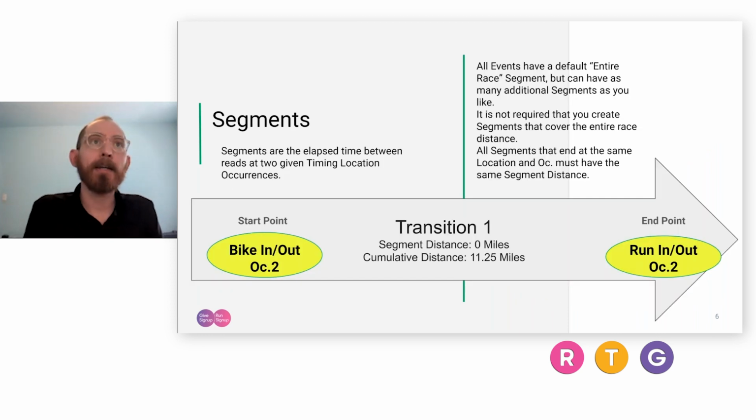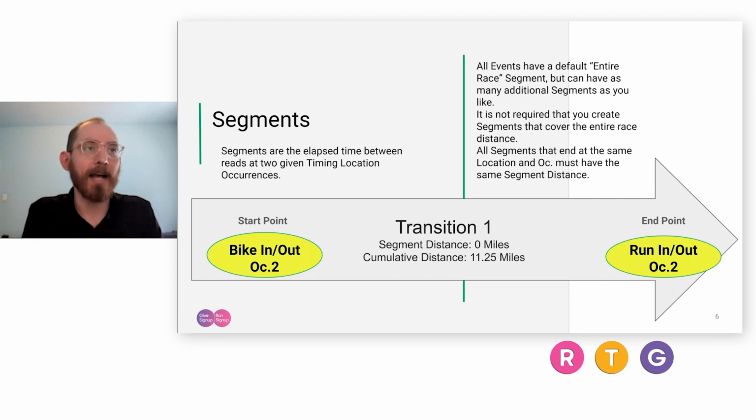Okay, so finally, we now are into segments. Segments are like the elapsed time between 2 reads at 2 given timing location occurrences. So you can build these segments from any combination of timing location and occurrence number. So in this case, my transition 1 was, this might be actually more appropriate to be transition 2 now that I look at it.